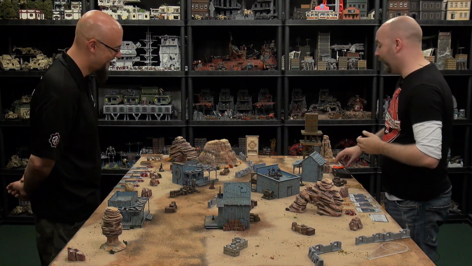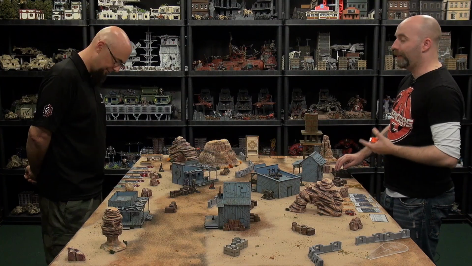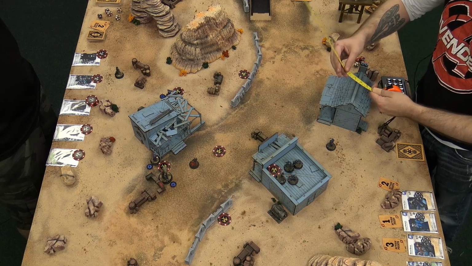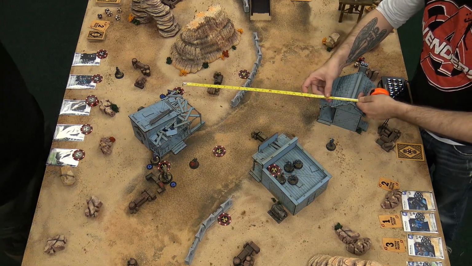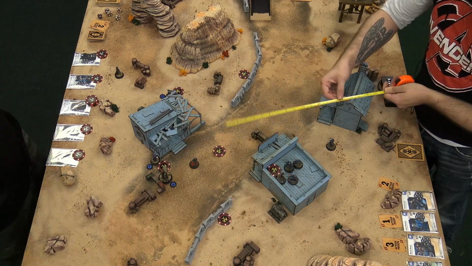And he has a range of 20. And the great thing is, because he's in a building, it's any wall in the building, which is so nice, because it just increases your threat range. So 20 inches. Can I pre-measure? Yeah. Okay. Pre-measure away. So 20 inches. So when I play at home, I actually don't pre-measure. I prefer that kind of tantalising thing of missing.